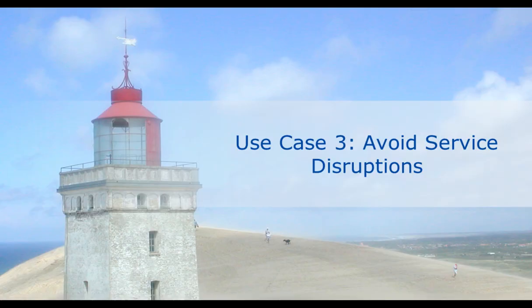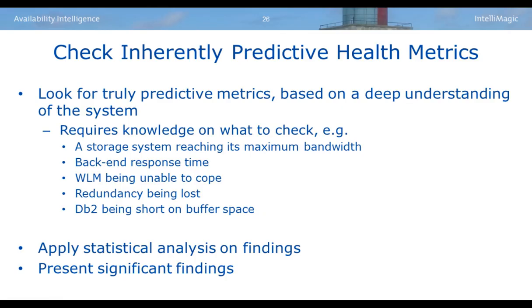Which brings us then to the solution that we like to call availability intelligence, with the objective of avoiding service disruptions, which is looking at metrics, at mainframe performance data, from the perspective of whether this particular metric helps indicate a risk to the environment. If this particular metric were out of range or in a particular range, might that indicate a potential issue of a higher response time or even potentially an availability issue over time.